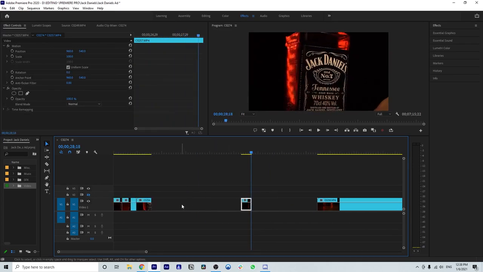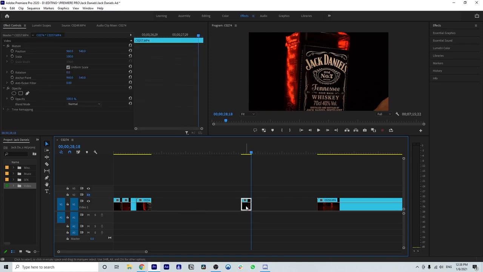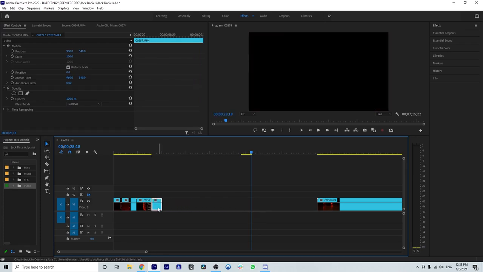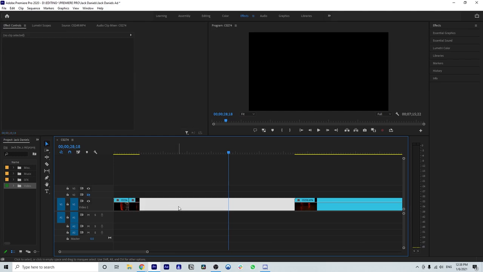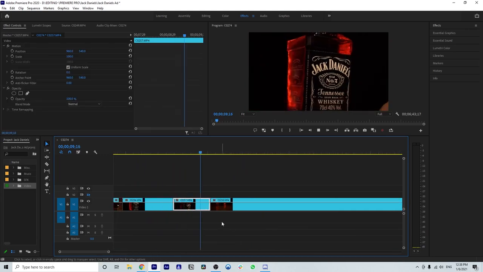Another thing too, if you don't want to highlight and backspace, or sometimes Premiere Pro likes to just not work with people. So when you highlight the empty space and backspace, sometimes it won't work. You could just click on your clip and drag it, and it will connect to the other clip. But when Premiere Pro is working nicely, I really like this feature of highlighting and backspacing because it just saves you some time. So let's go on to the next clip.